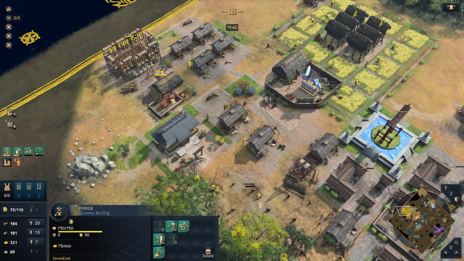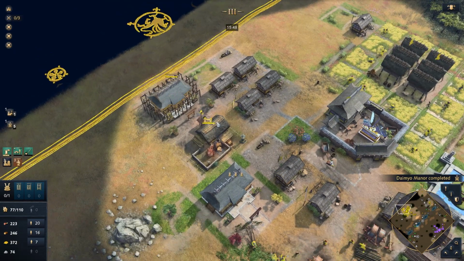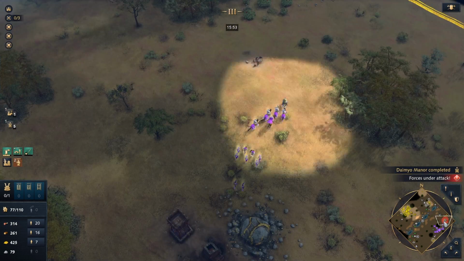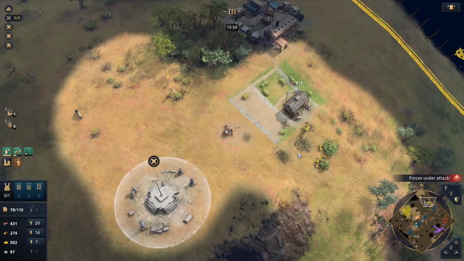See if I can sneak that back around. Let's get this. So it looks like we're getting at least one more there. Let's go there. That's fine. So he's going now. He's going men at arms. So he switched up into men at arms there.